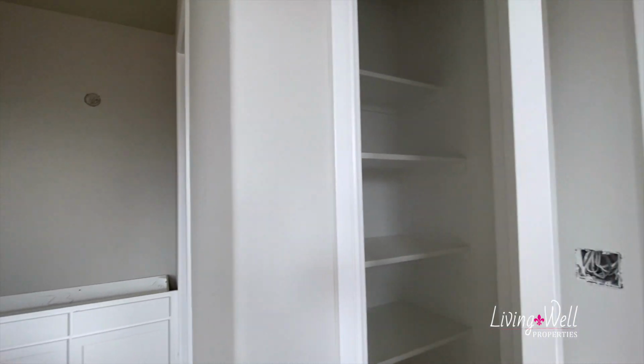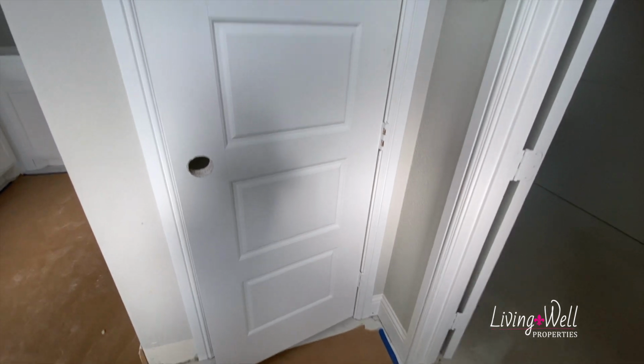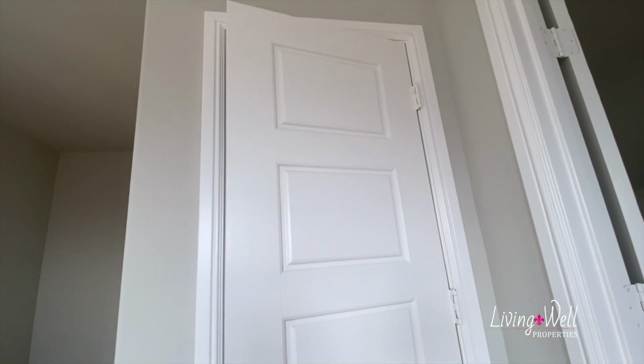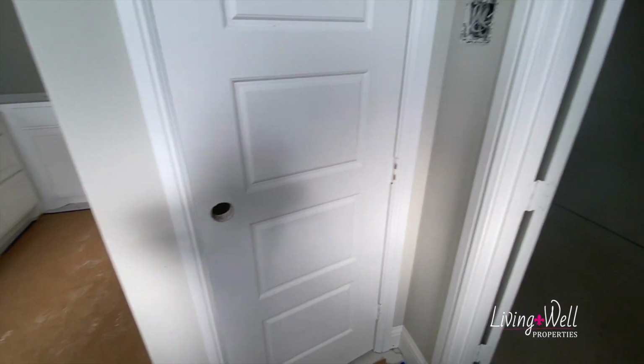And you guys, one of the other things you get to do whenever you're picking a house is choose the doors throughout. And this door here is super cool. I really like it, because this is an 8-foot door. The shorter doors, like the 6 and whatever foot tall doors, are only 5 squares, but this has 6. It's really cool.